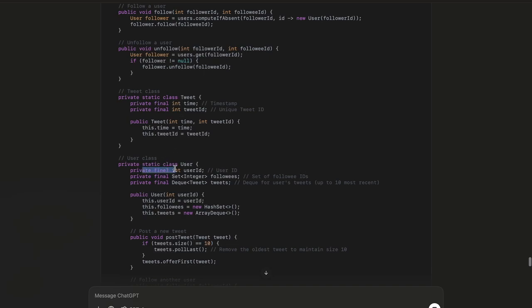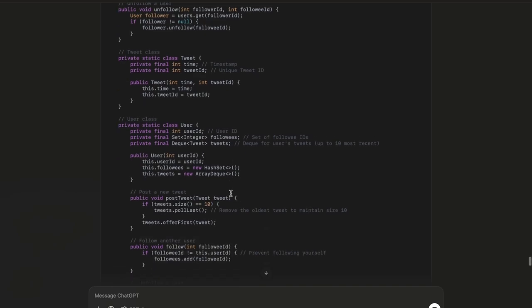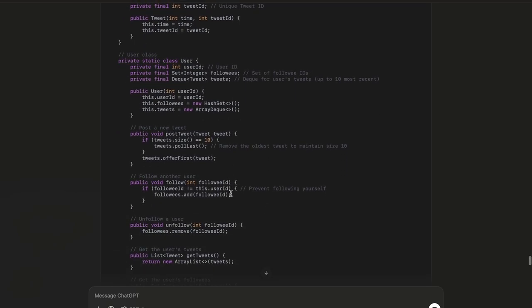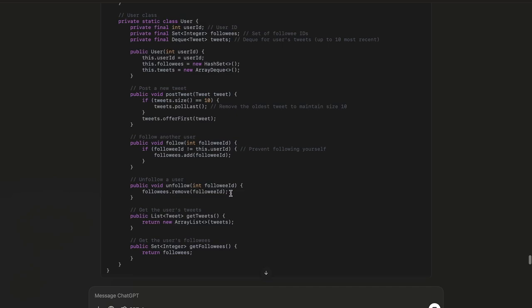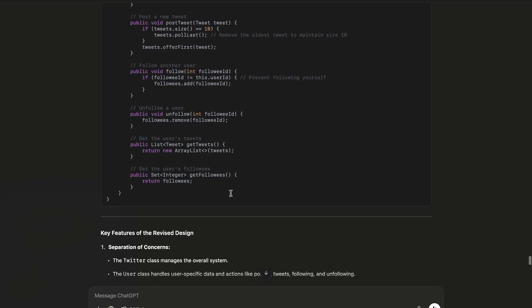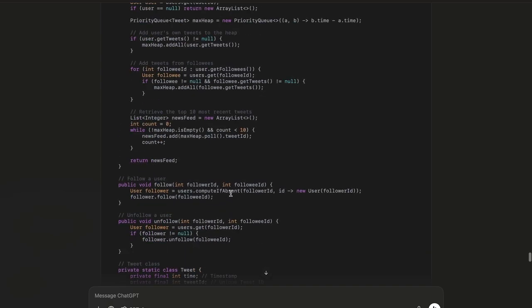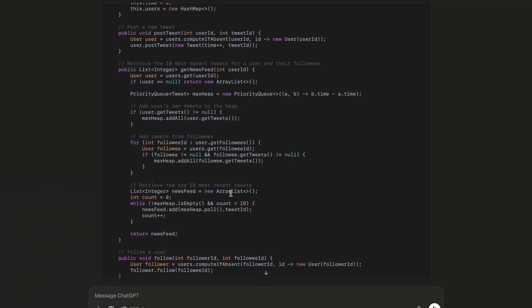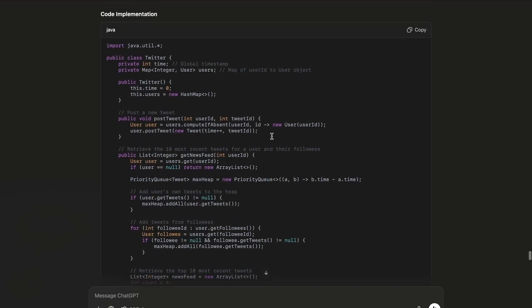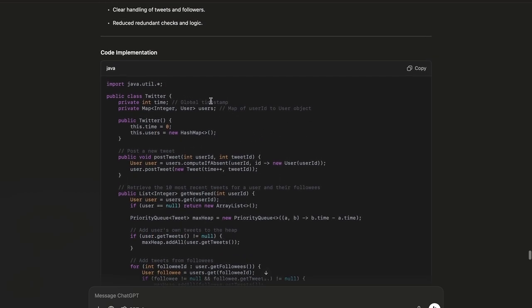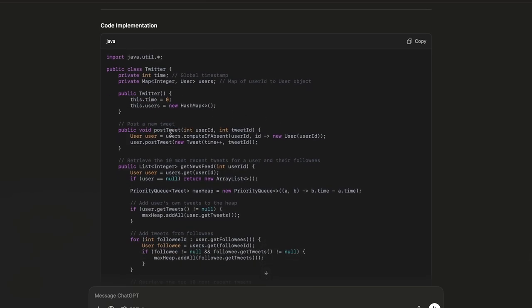Okay, we have defined a separate class User. User ID, against user ID we have defined a user.